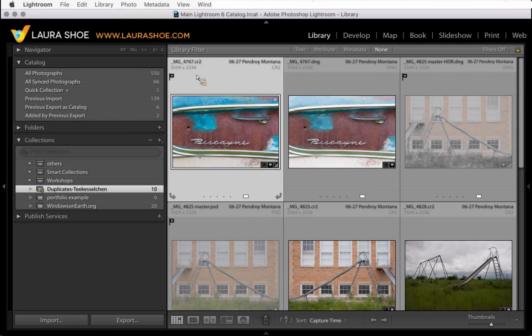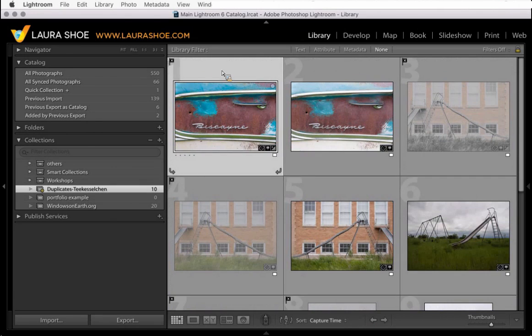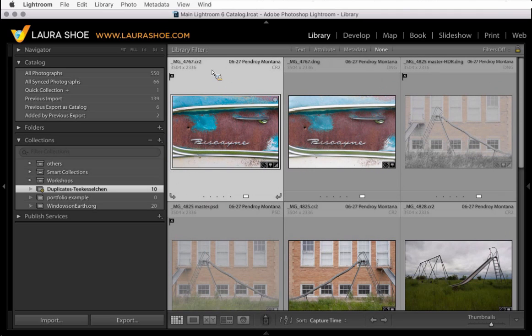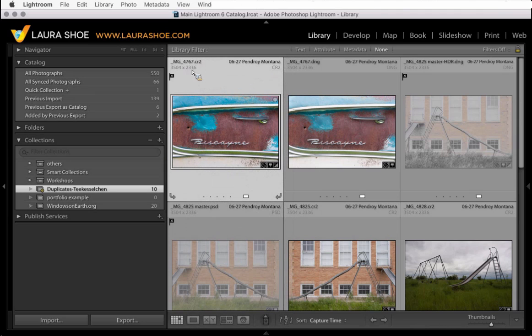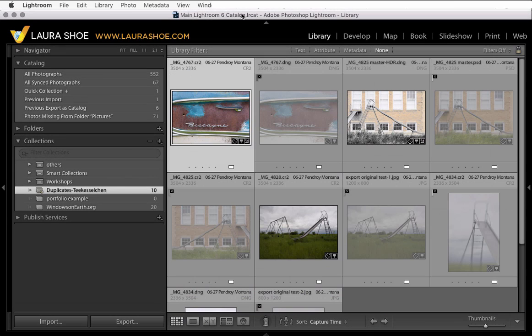To set these 4 pieces of information, if you don't see any information at all above your thumbnails, type J a couple times until you see information, and then to change what information shows, click on each information field, each of those 4, and choose what information you want to display. That makes it a lot easier to sort through these.